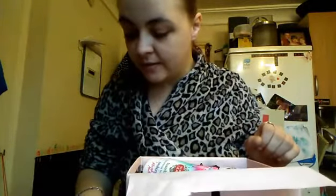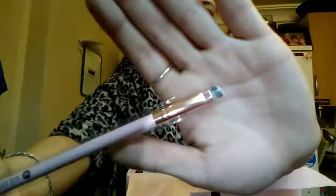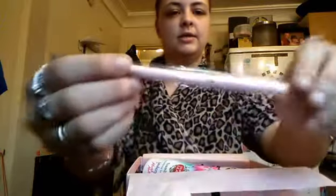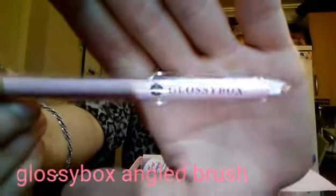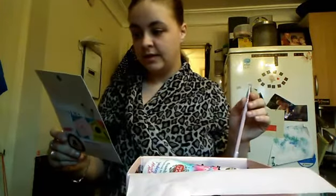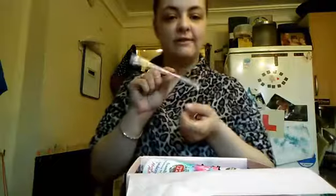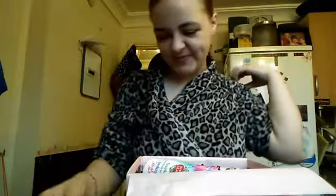So to start with, we have the angled brush. You can see it's at an angle there. It actually has Glossybox on it. So this is retail priced at £5.50, and it is a limited edition makeup brand. So not many people are going to have this one, so I'm quite glad that I got it.